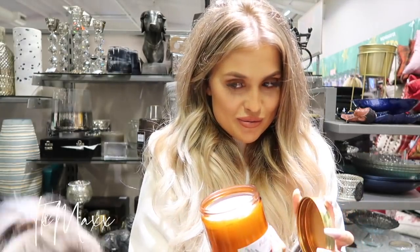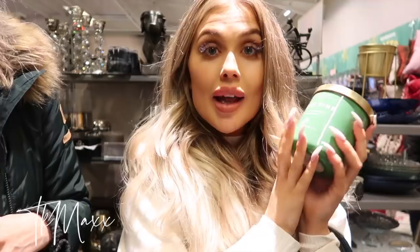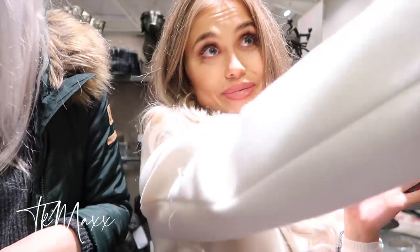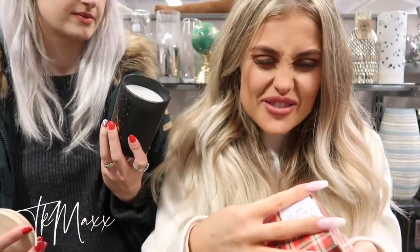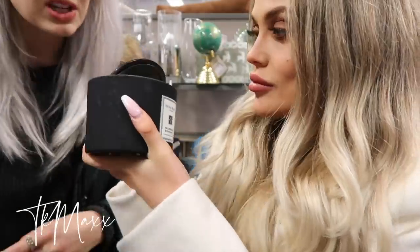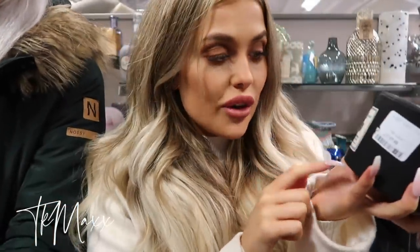Can you smell rustic firewood? I'm not sure how I feel about that. And here we have the only Christmas candle TK Maxx has, and it smells like... not great. Do we have holiday spruce? I feel like someone's been in here and stolen all the Christmas candles. What's your star sign? Taurus — this is your smell. It's actually alright. This is Taurus, Virgo and Capricorn. Three star signs cannot smell the same! I like these candles because they look like Jo Malone — I've got quite a few dotted around my house, and they're a fraction of the price.